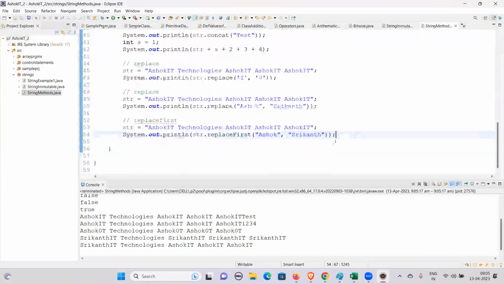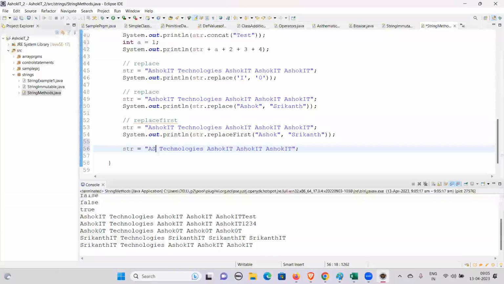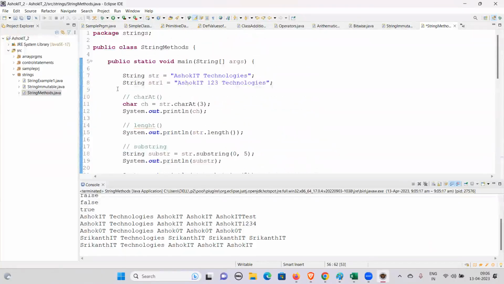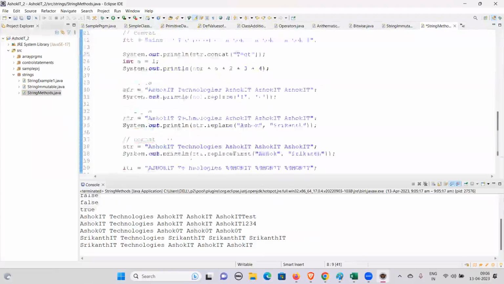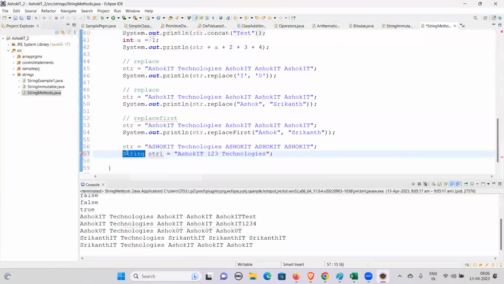Another thing is, here I'm taking this particular string. Here I'm writing Ashok IT. Next I'm going to take str1, whatever str1 we have here, and this is str1.